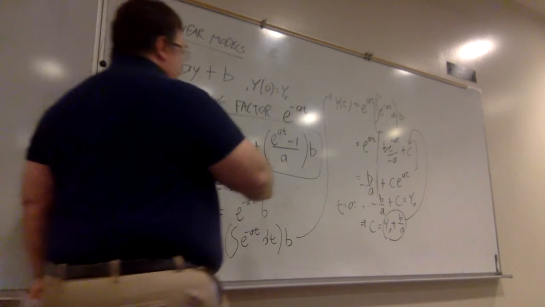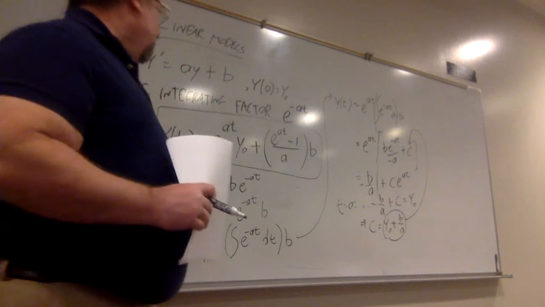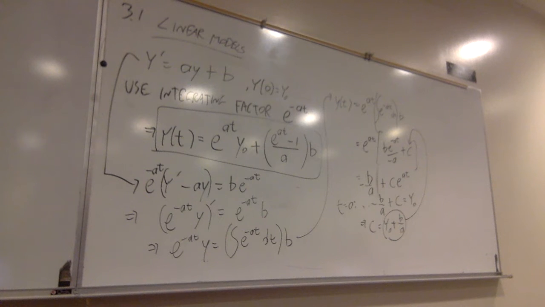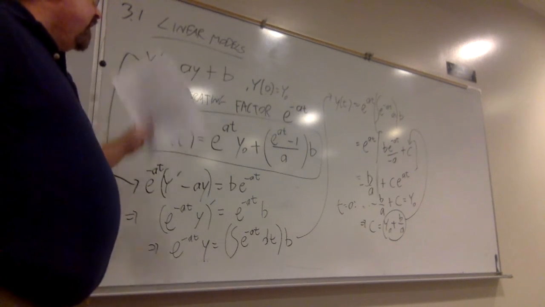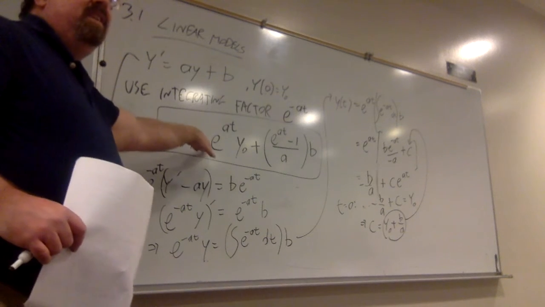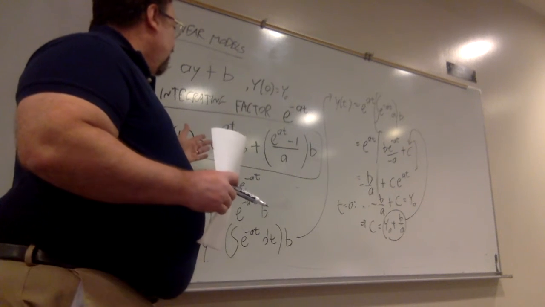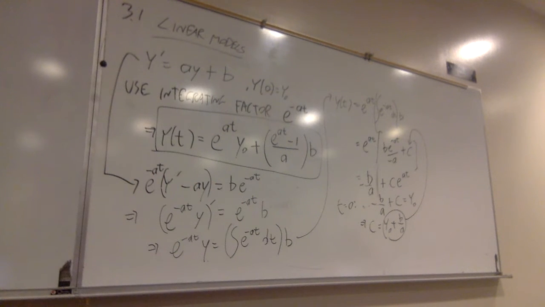So in fact, multiplying this out, we have a minus b over a. That's already here. And then e to the at times y naught plus b over a leads to the other term. Okay, but what we're going to do now from this point is, whatever application and therefore DE in this form that we're presented with, we can just jump directly to using this to solve whatever problems related to that. And so over time, I see this formula come up so often that I just end up remembering it. That comes in handy.